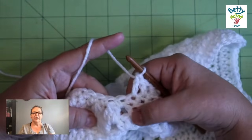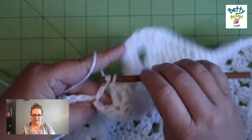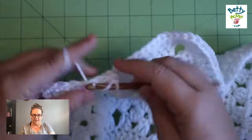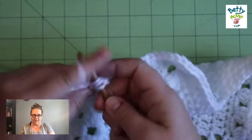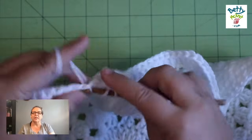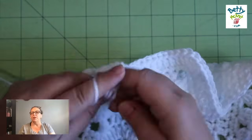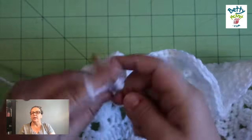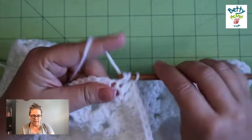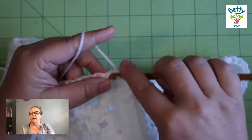Okay. There at the bottom, and then we skip 2. I'm an enabler. That's why I didn't put the yardage in the pattern, so that you can all go to the store and say, Betty McKnit said to buy at least twice as much as I think I might need. That's how I roll.